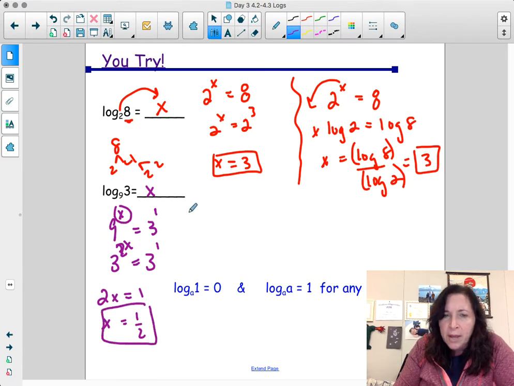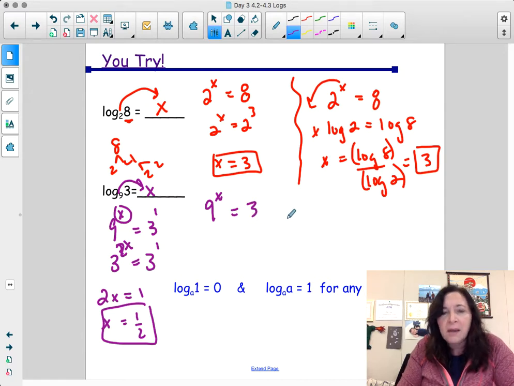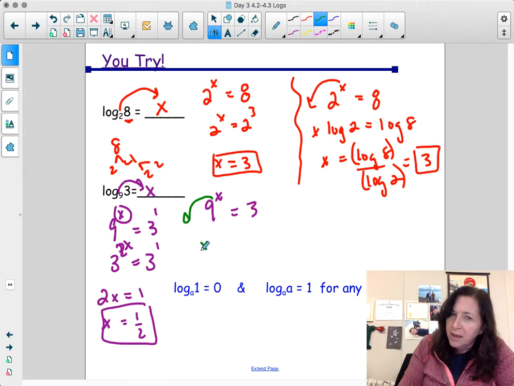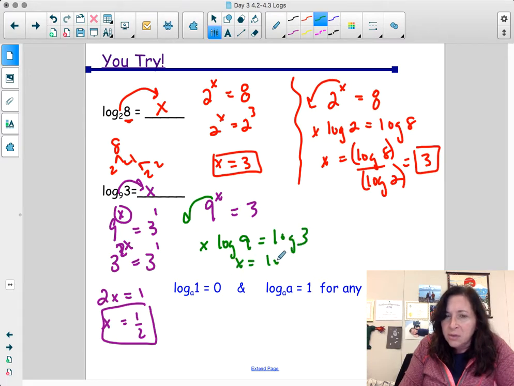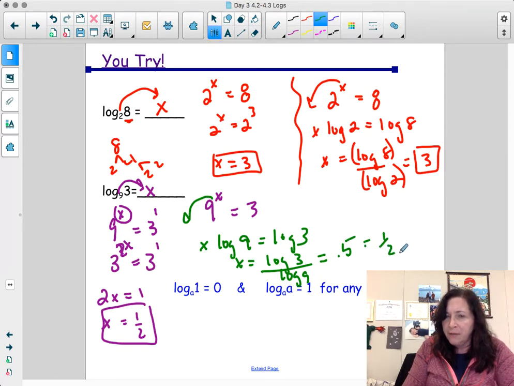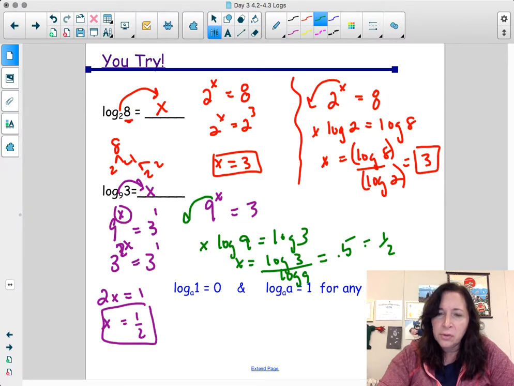Just showing you a different way of doing that. Again, base to across the equal sign. So you'd have 9 to the x power is equal to 3. I know I can get my bases the same. I already did that here, but I am going to show you this by logging and bringing the x out of the exponential place. I'm taking the inverse, which is now going to be x log 9 is equal to log 3. So x is equal to log 3 divided by log 9. And when I solve that, I'm actually going to get, with my calculator, 0.5. And of course, 0.5 is 1/2. And that's what I did want to get because that was the solution.